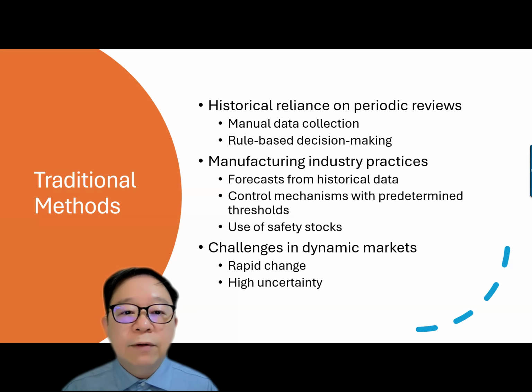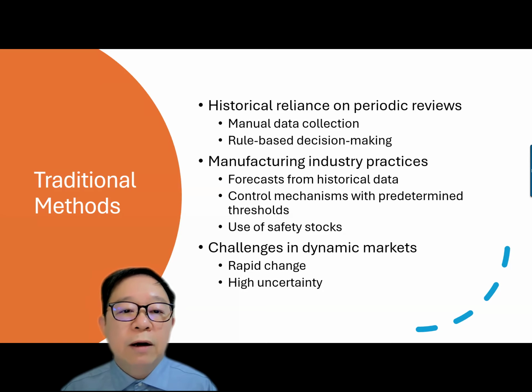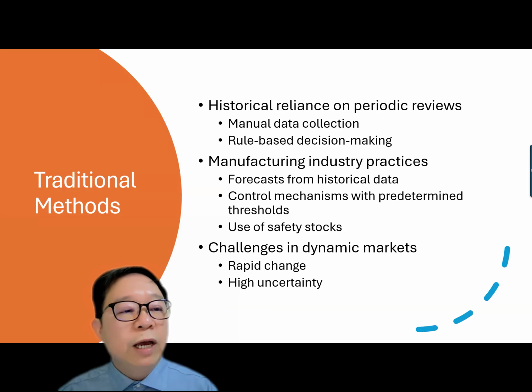We did mention just now, right? So the traditional method in planning and control is all relying on historical data. It's a very manual data collection. It's all rule-based, right? So we may make a lot of mistakes in the old method. And today, manufacturing industry practice, right? It's all based on reports, all based on historical data. So it's nothing new, right? You just keep on taking in old data and you hope that you're able to forecast.